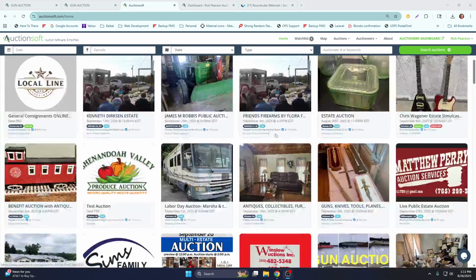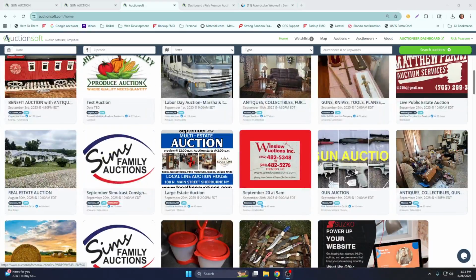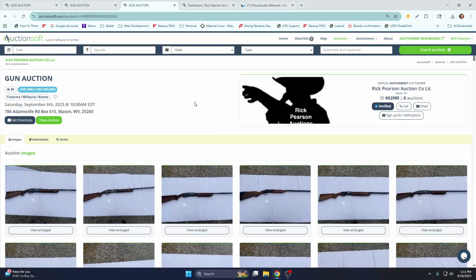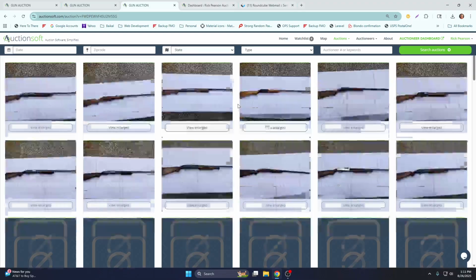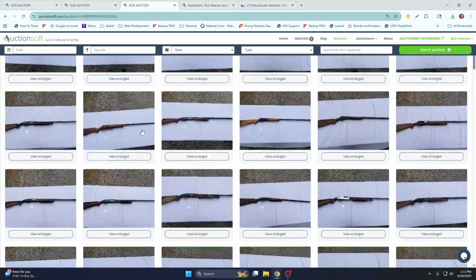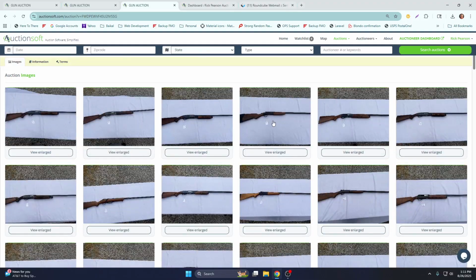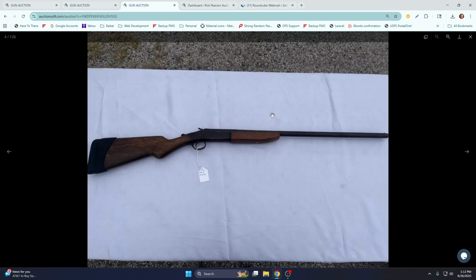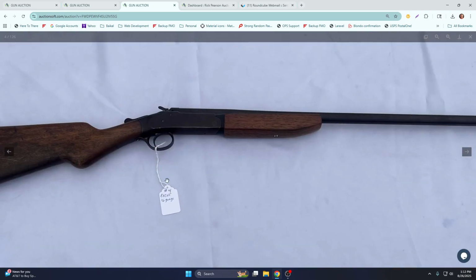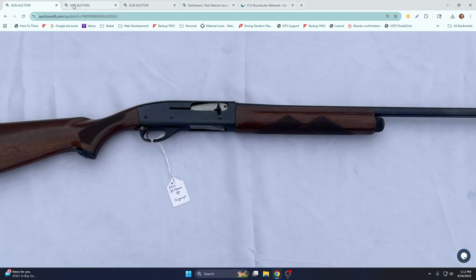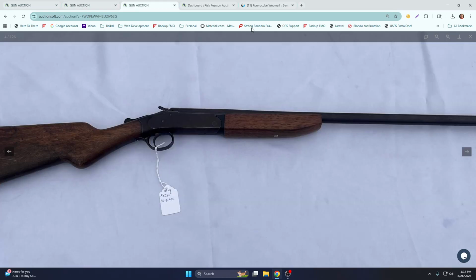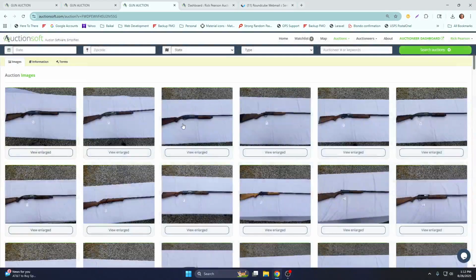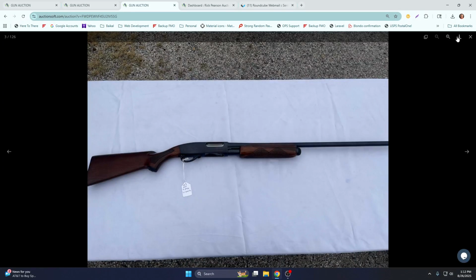So what I did is, first of all, I went to their sale, and he's got all these guns listed. Now, I believe that they are in order, one, two, three, four. But what I've done is, just for this demonstration purposes, I'm going to pull one up, and let's zoom in a little bit and see it. Okay, so now you can see. Let's see, I've got one, two, and three. Actually, I don't want that one. Let's do three. All right.